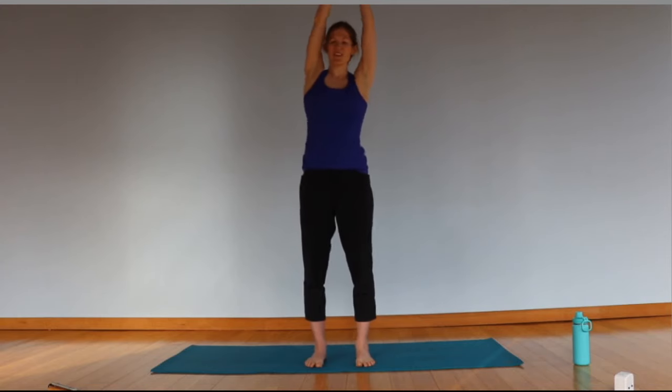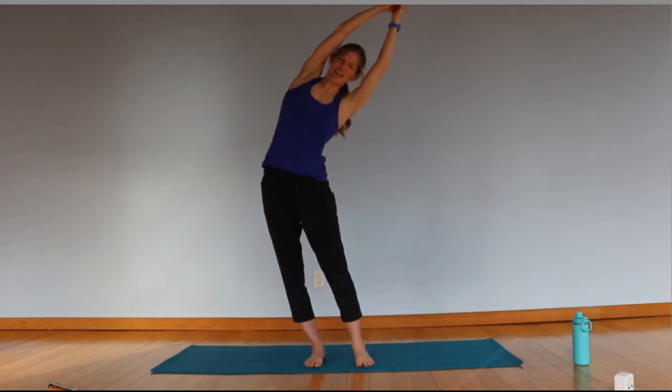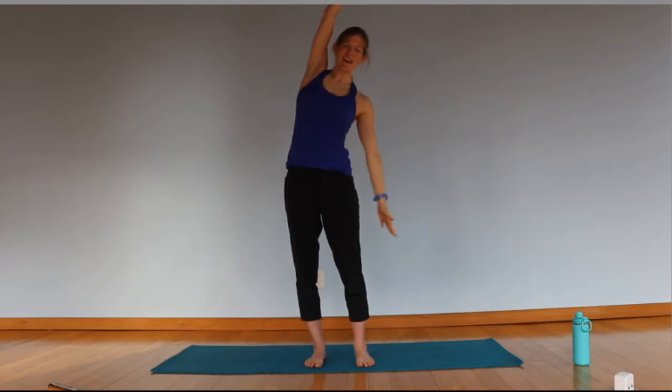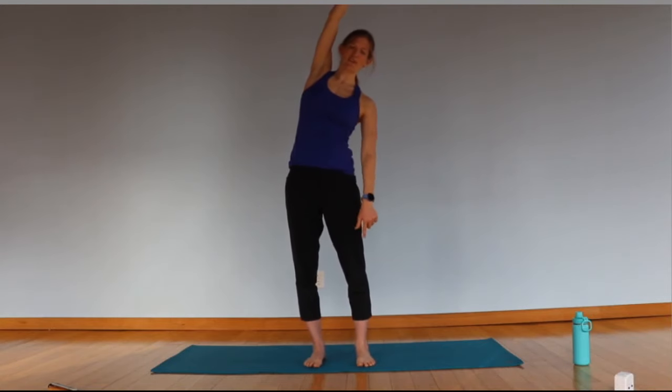Inhale to reach the arms overhead. And with an exhale, we'll lean over towards the right. Option for a steeple grip here. We are clasping the fingers, releasing pointer finger and thumb. Leaning over towards the right, bumping your left hip out wide to the left. If this doesn't feel good in your arms to have steeple grip, be gentle, release your right hand down to the right thigh. As you send your hips wide to the left, lengthen the tailbone towards the floor, rooting into the strength of your foundation.